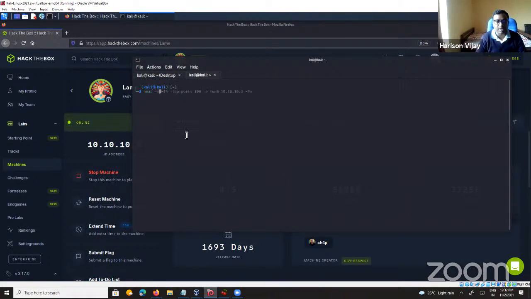So the command is nmap -A. -A means scan all services. I'm using -T4. T4 is a timing template: T1 is less aggressive, and T4 means perform a highly aggressive scan. Attackers will use something less aggressive because they don't want to be detected.